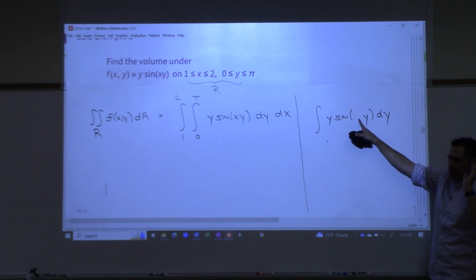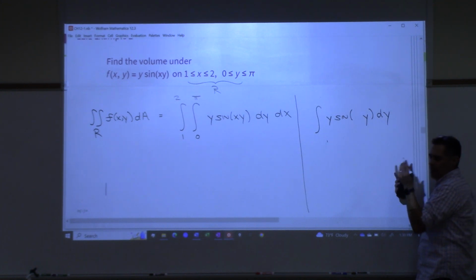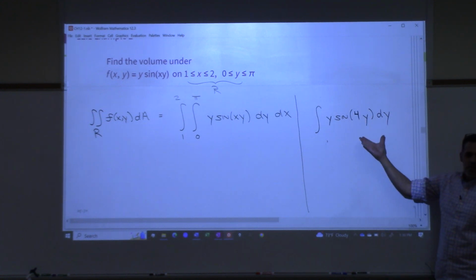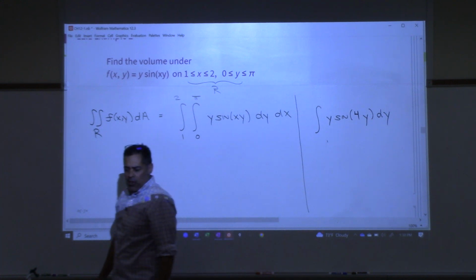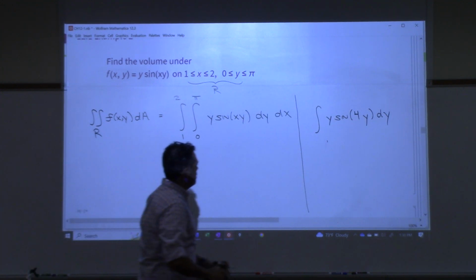So just to help myself understand what I need to do here, I'm just going to throw an arbitrary constant there to help my brain comprehend what's going on. Basically, I'm trying to do a problem like this, right? And the x is just some constant. So I look at it and I realize that's going to require integration by parts. So I've got to do integration by parts.